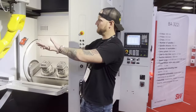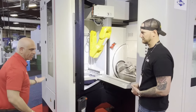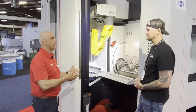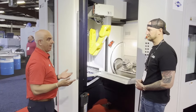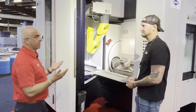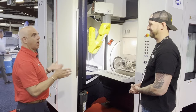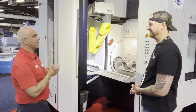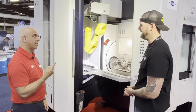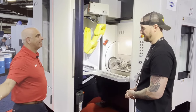When we're talking about this robot, this is typically where we're going to have our parts loading. On the back side of the robot we have trays that are introduced — a dozen different trays. Depending on the size of the component, you can load maybe only four or maybe 24 parts per tray. The benefit for our customers is to have lights-out manufacturing — you load up those trays and walk away. We've got a customer here in New England with a dozen of these machines, and they literally have one operator serving 12 machines. That's 24 spindles, one operator.